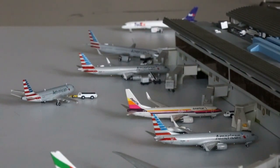Currently pushing back, we have another American Airlines A319 with fence tips. This guy, we're going to say, is coming in from, I know they have Savannah. I want to say it was a fence tip, but there may have been a sharklet in there. So we'll say Savannah. And he'll take it over to Pensacola, which is Pensacola, Albuquerque, a couple of those cities got some 319s back, which is awesome.